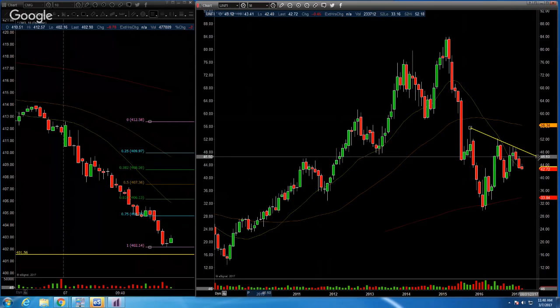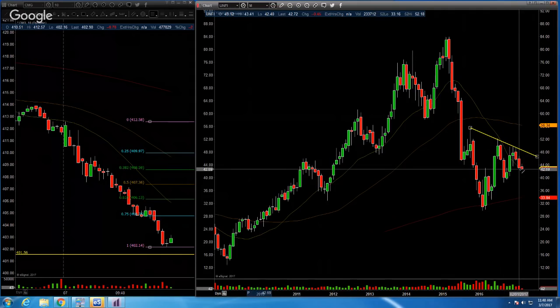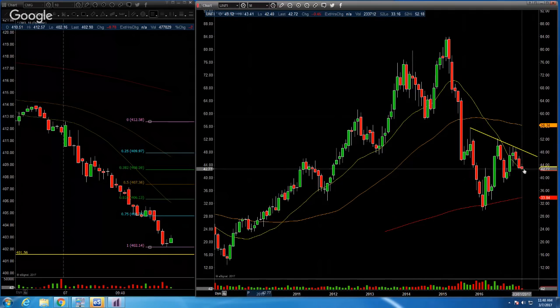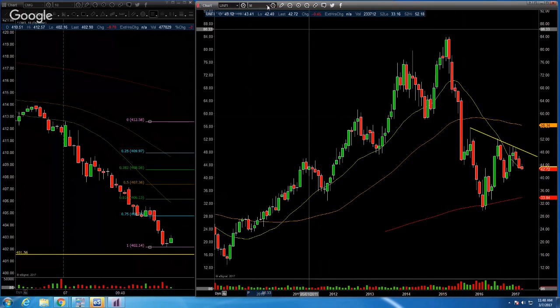You got these little high pivots here. So if you're long, I'd tighten this stop. If you are long, you need to get above this area and then start shooting for the 50 MA. If it gets to the 50, that might be the end of the road for this one. But right now with the retrace starting to go back, I'm thinking this one's going to start heading down. That's the monthly chart though.